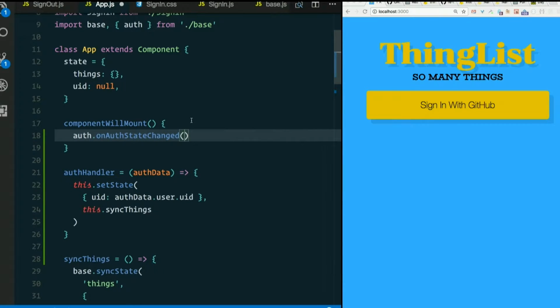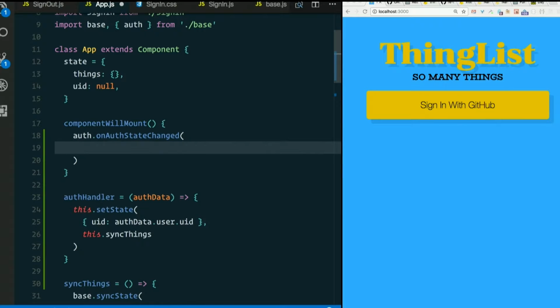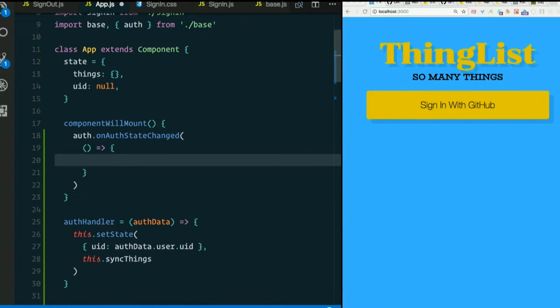So let's put a little callback function in here. And it's unfortunate that we have several different ways of doing asynchronous things in the same app, but such is our lot in life.